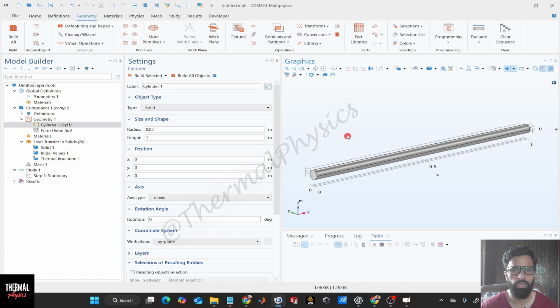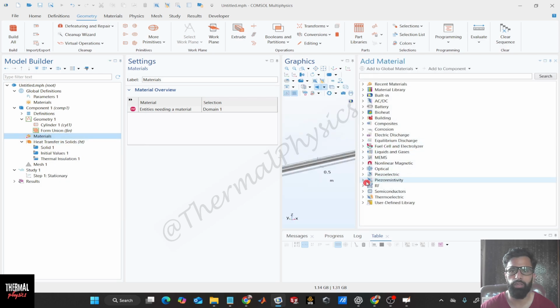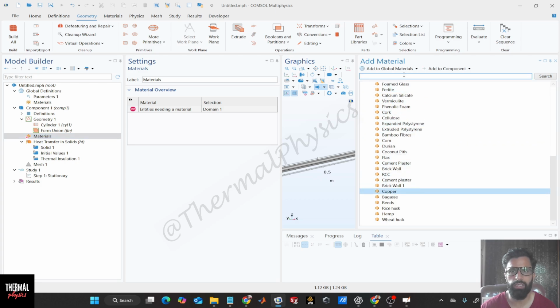and we will build our spoon's handle. Now we have to tell COMSOL that it is made of copper. COMSOL now knows the geometry. Now it has to know what the material is. So we'll right click on the material, add from library, and I will find copper. I have added a copper material here with the same thermal conductivity and similar properties.